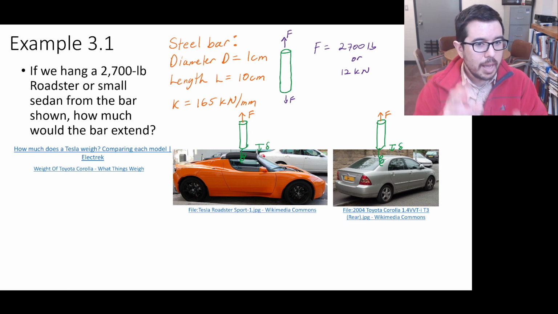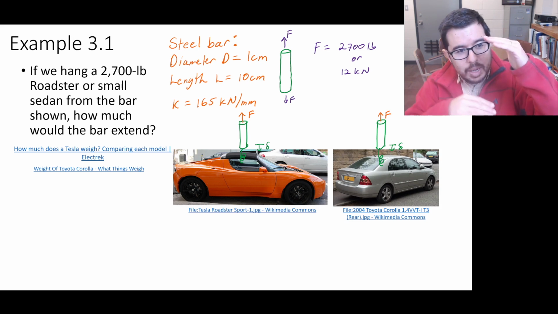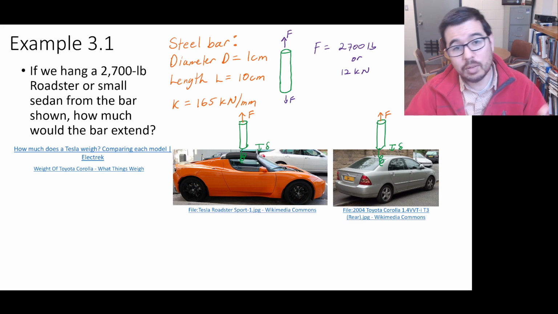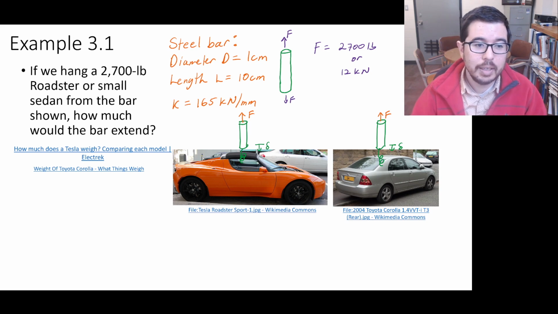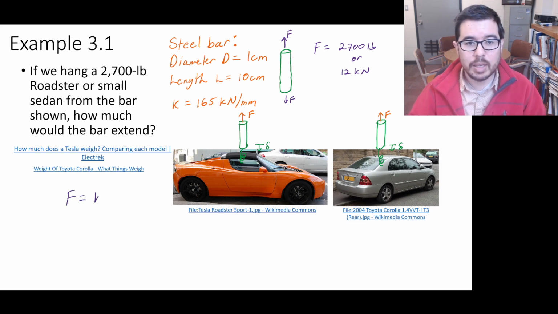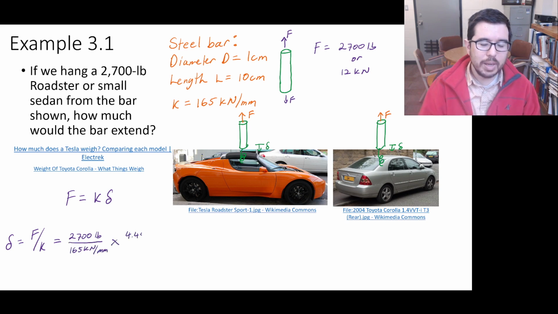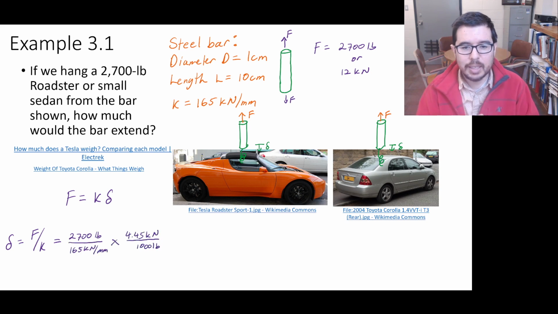And now we ask ourselves, what amount is the bar going to extend? Well, we have our force, we have our K, F equals K delta, right? Which means that we can solve for the displacement. And it's a little bit eye-opening, I think, to think about how much displacement we're getting.